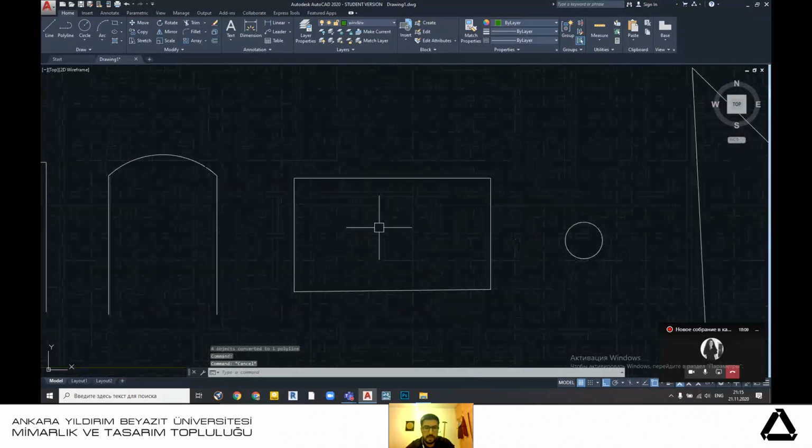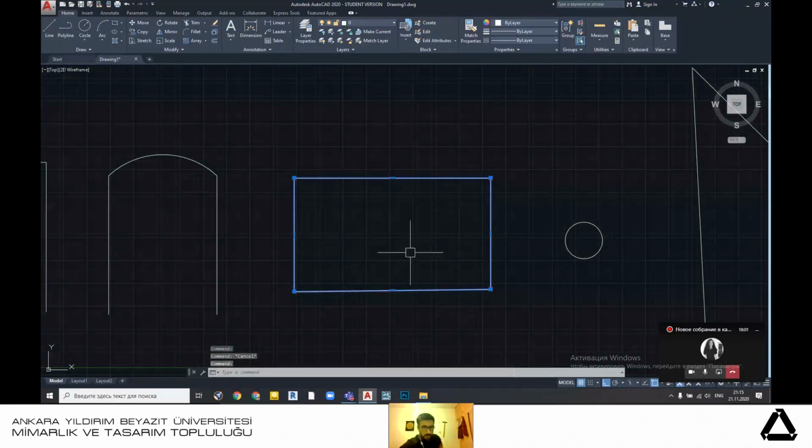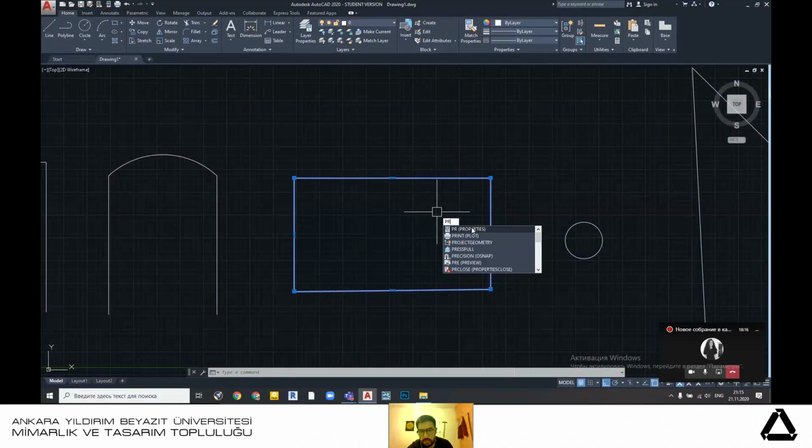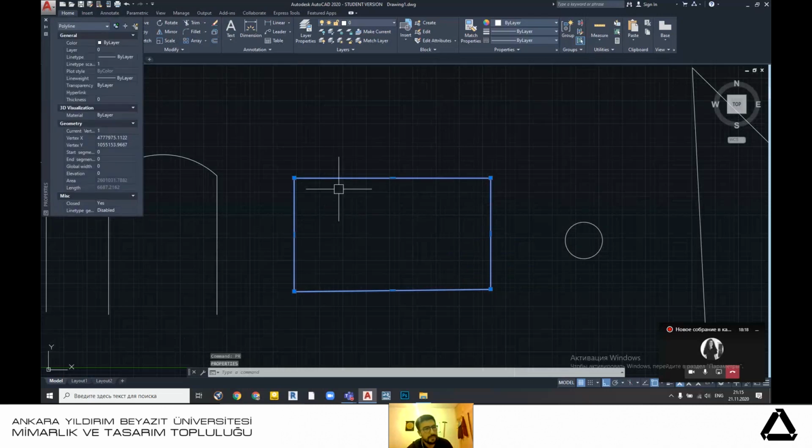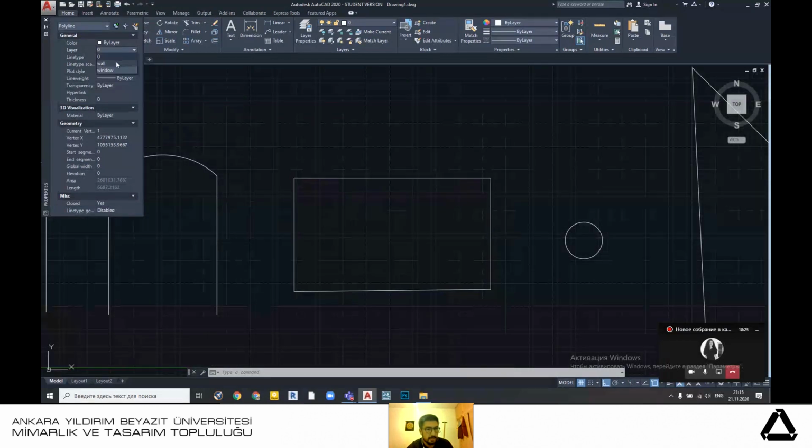Let's select this one. For example, this line is selected at the moment, and from here we can change its characteristics, or we can type a command called properties or PR. So I selected properties, and in here you can change the layers. If you remember, we had walls. If I pick the wall, it will be, which one was green? I think window was green. For example, I changed the layer and it became green.